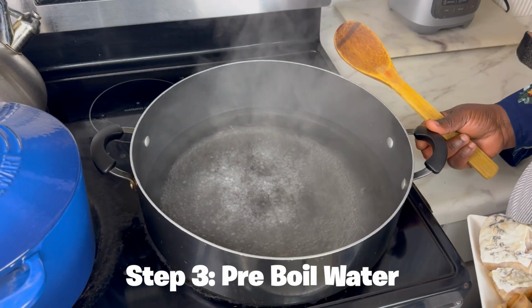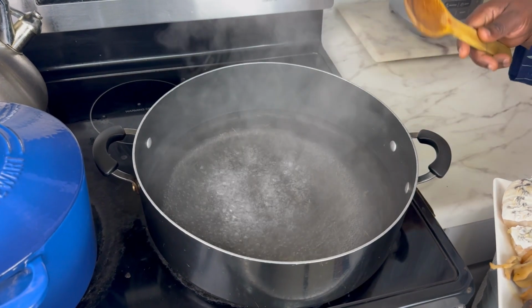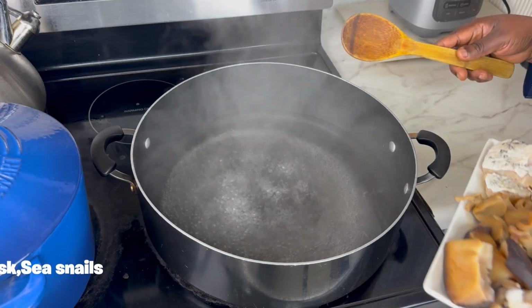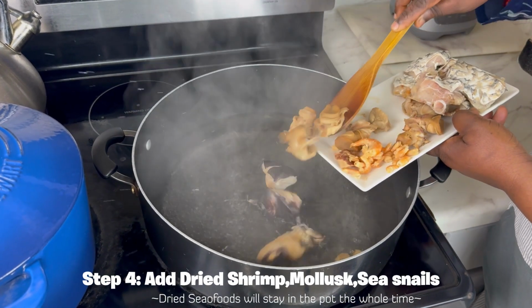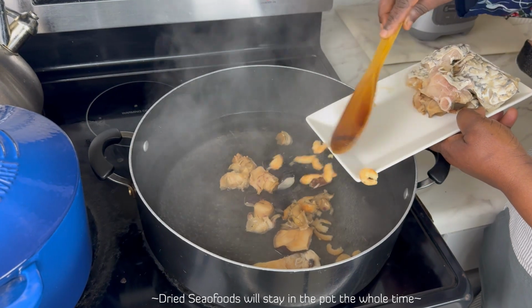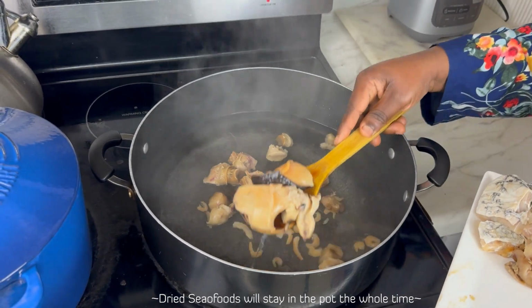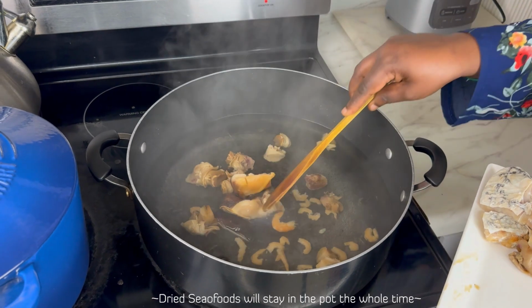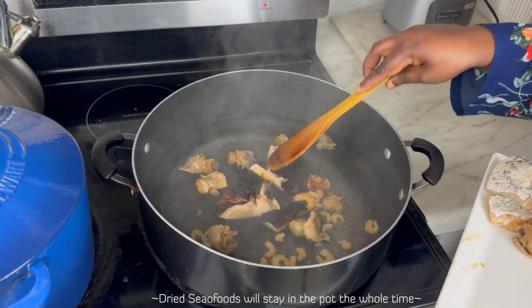As you can see, I pre-boiled the water. I have 7 cups of water. You know, as long as you boil it, the water goes down. We're gonna put in all the dry seafood. We let it cook for a while because it's harder. Dry food is harder to cook. That's why I'm gonna let it boil for a while before I add the fish.